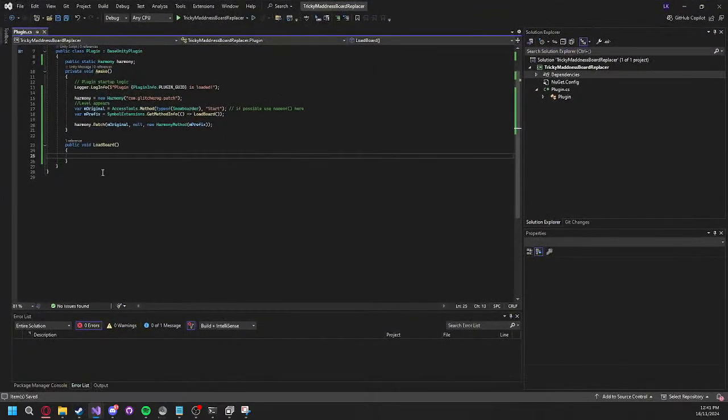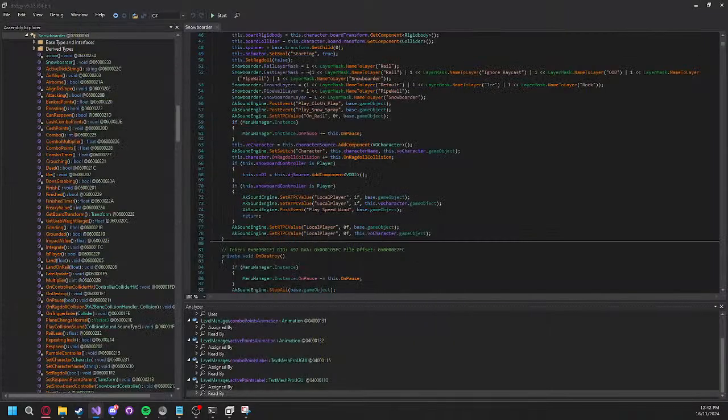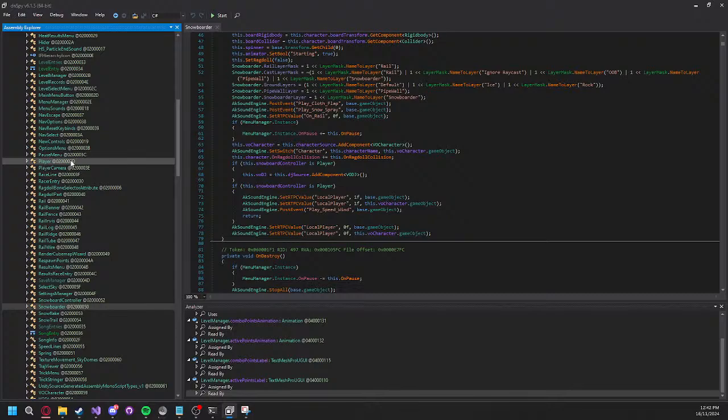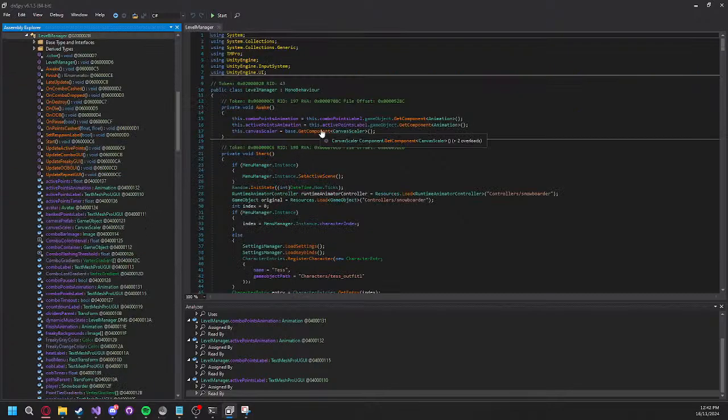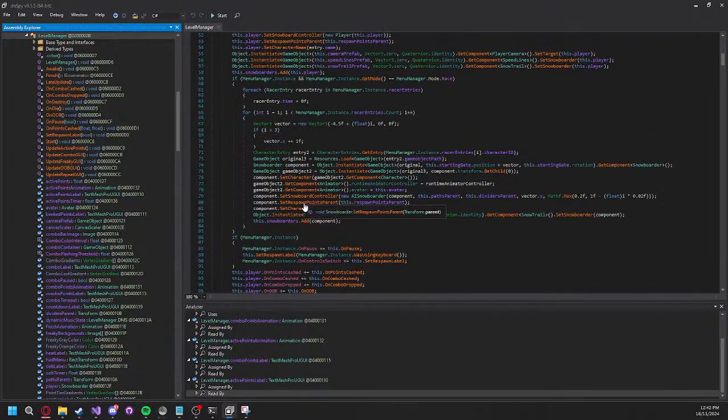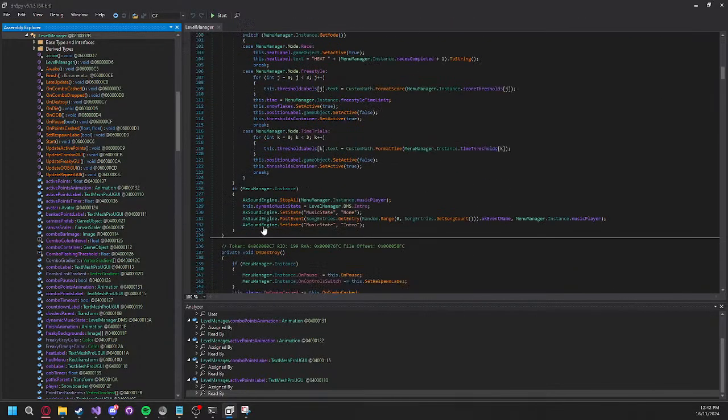So what I reckon I want to do first is not do it there. Let's do it level. I think maybe the level manager would be better actually. Yeah.